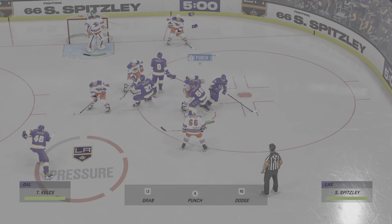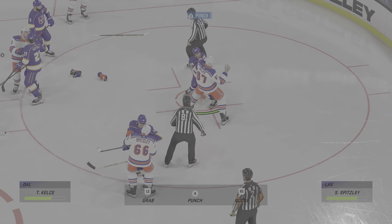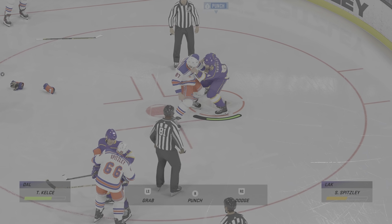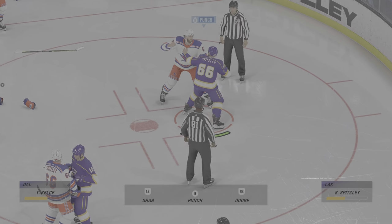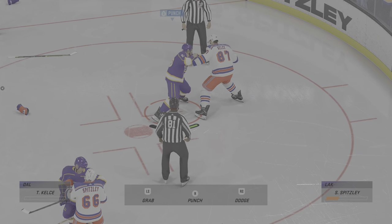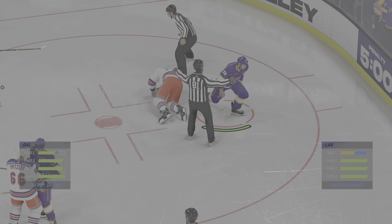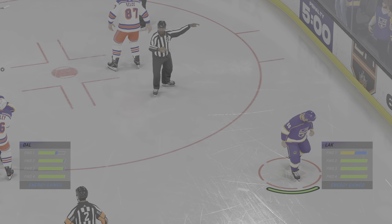And in the blink of an eye, look who's jumping in here. Got to jump in. You can't have your star player in a fight, not just getting injured, but hey, you need him on the ice. So jumping in, a valuable component of any team. And that'll do it after that one. Got to know who you're fighting, and he landed a perfect one right there and took him down.